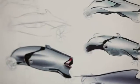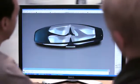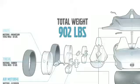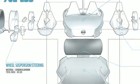Imagine if you took a motorcycle and instead of the guy sitting on the motorcycle, the guy was sitting inside, surrounded by the frame. And now imagine that he could fit 3 of his friends with him. But imagine also that this car was lighter than an F1 car, used absolutely no fossil fuels, and looked amazing. What would that look like?